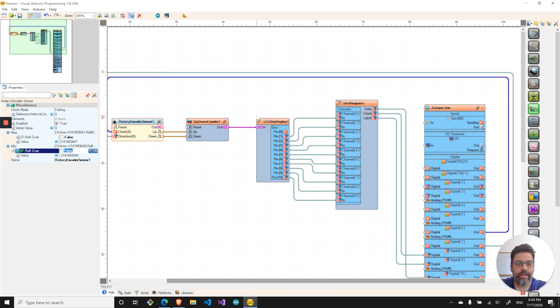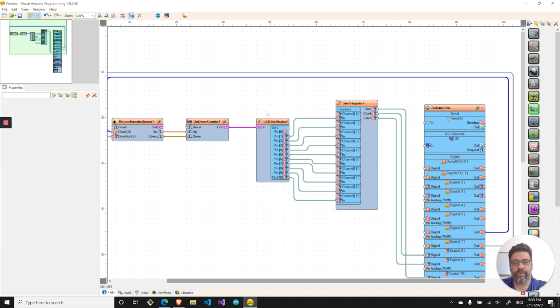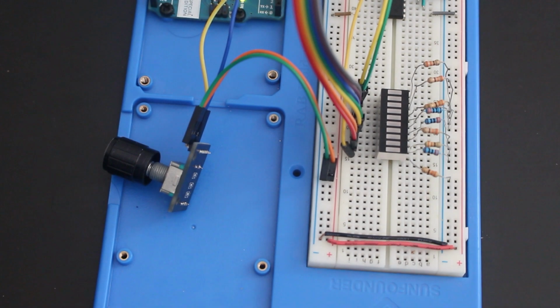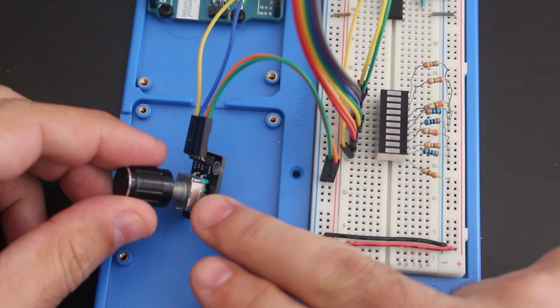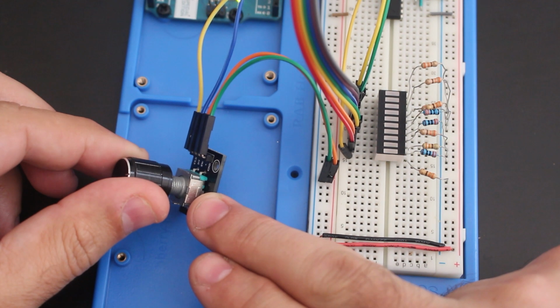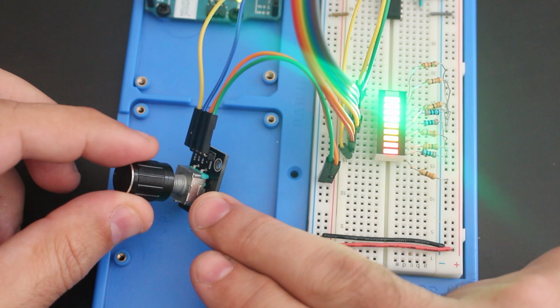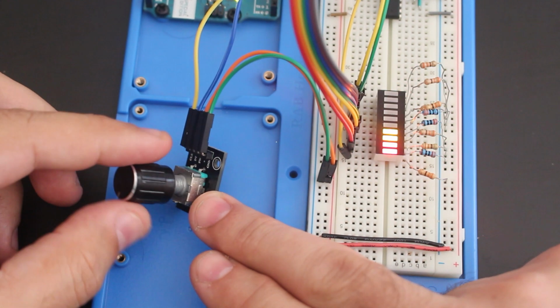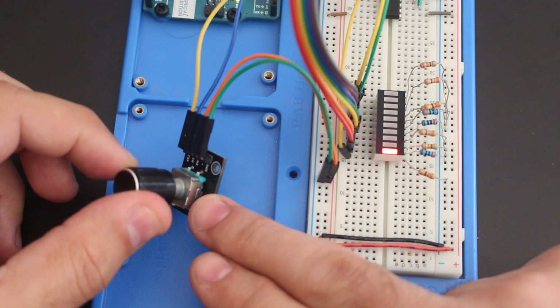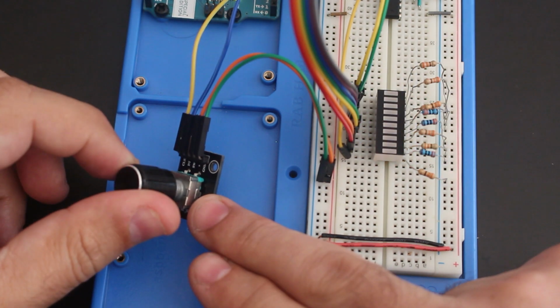So let me compile. And I'll show you a demo over here on the board. One thing that I will mention over here, that in the LED bar display, there's an option for a single bar. And I'll demo what that means after I show you guys this. Okay, so here we are, and the microcontroller already has the code pushed to it. So if I take now the rotary one, and I start moving it, you can see that the bars are actually increasing all the way to blue. Then I can lower it and it goes down all the way to zero. Going up and then going down.